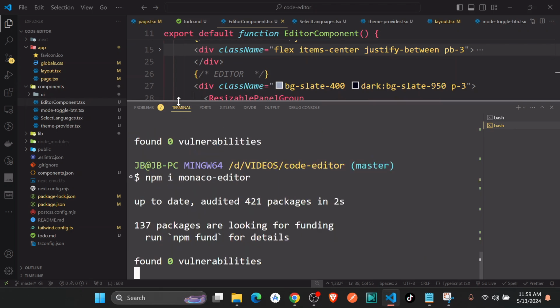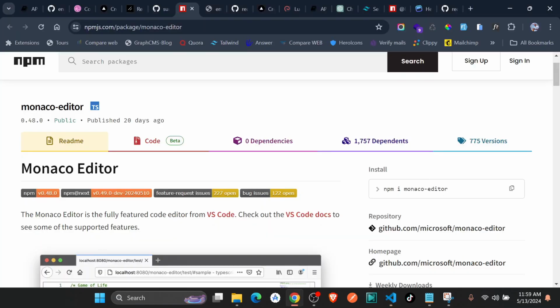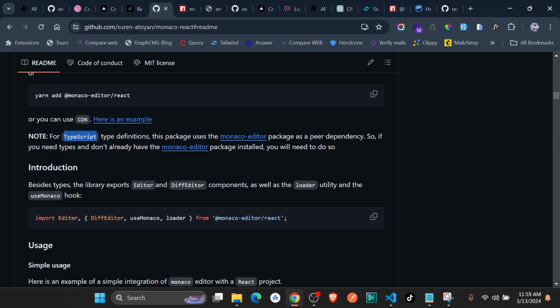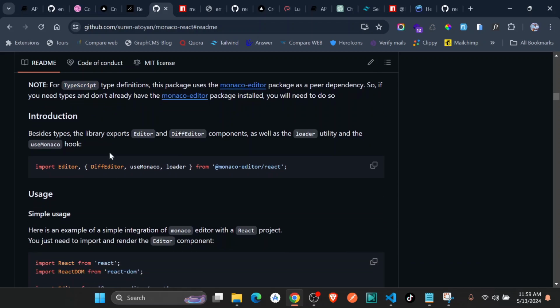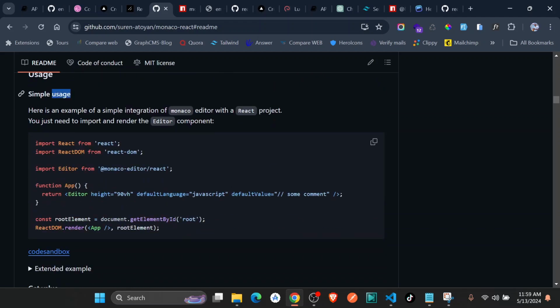They said in the documentation that if you're using TypeScript definitions and other things, you install this. In the introduction, they're saying that besides types, the library exports the editor from this. They have the simple usage here.